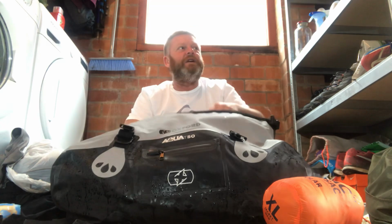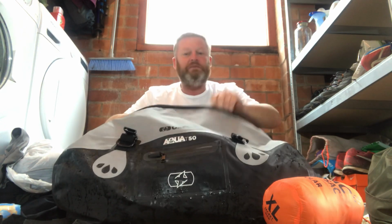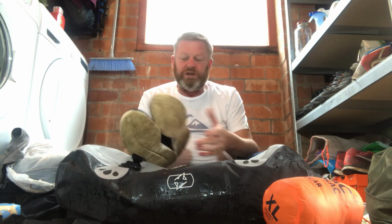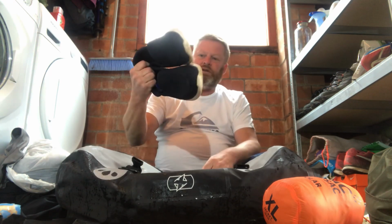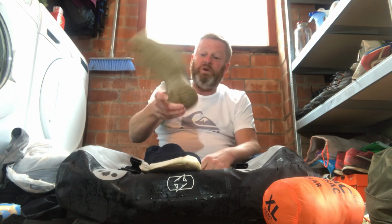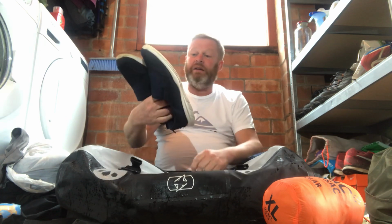I took a pair of flip-flops, obviously for campsites. They're not in here, they were just strapped to the back of the bike because they were wet. In the past, I always take walking shoes, you know, a shoe form of walking shoes. But I found with this bag, they were a bit bulky. So this time I just took some of these, which are just cheap, I don't even know what you'd call them, just cheap shoes. And they've done all right, I've used them, so that's fine.